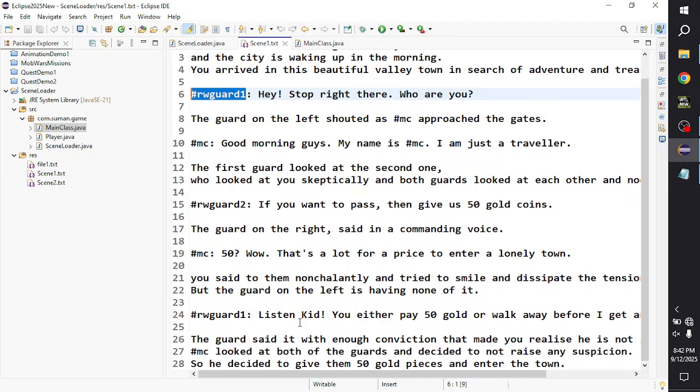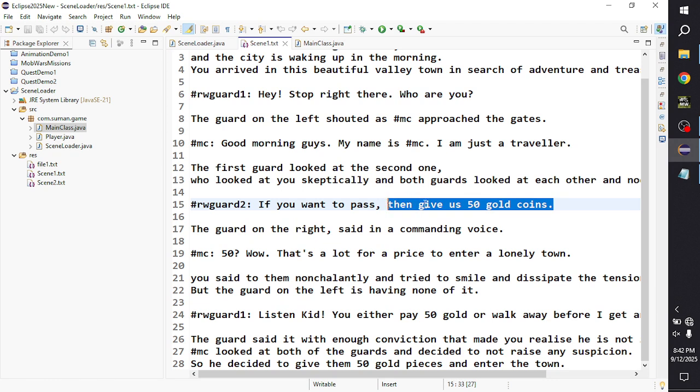For example, there is a scene where you have to offer 50 gold coins to pass the gate, right? The guard is asking you or demanding you 50 gold coins. There is no choice for this. You must give the coins and move on. There is no other way. There is no other choice for this. What if you want to add a choice? Well, that is the problem here. There are no ways to add choices in this case.